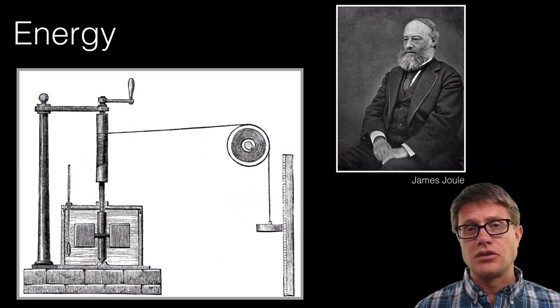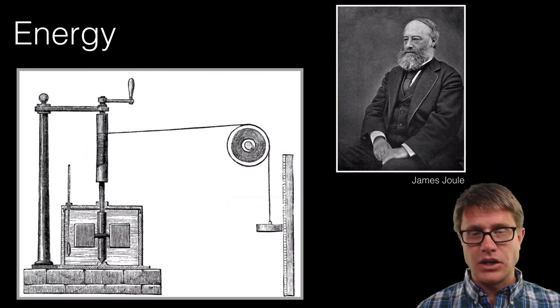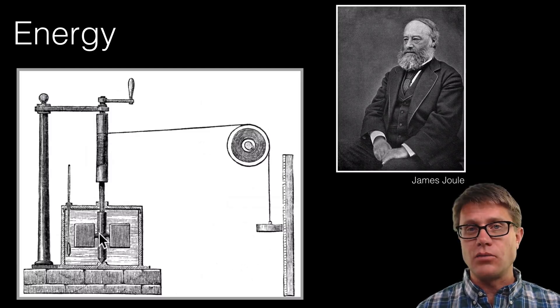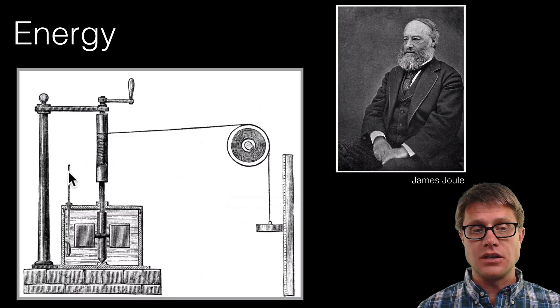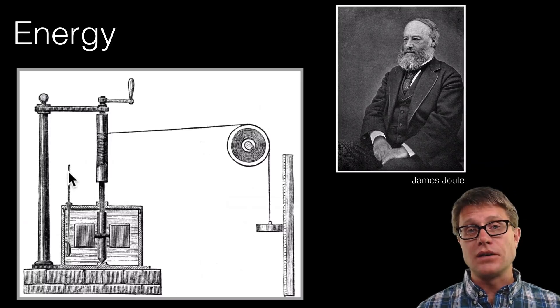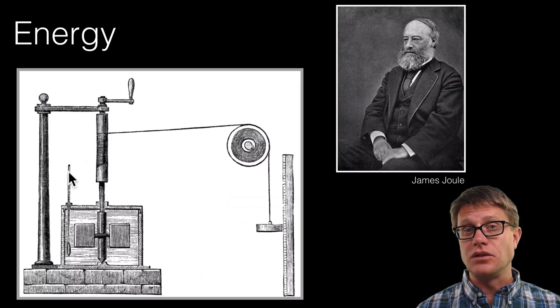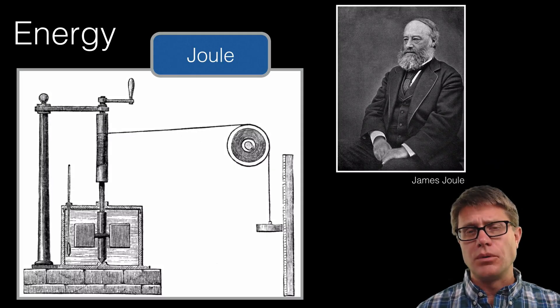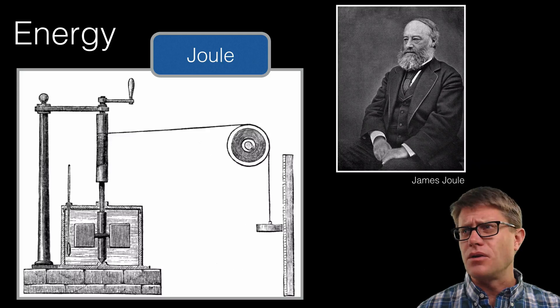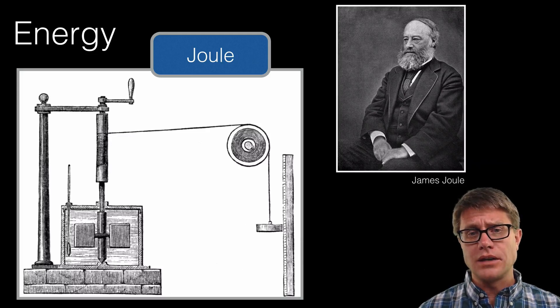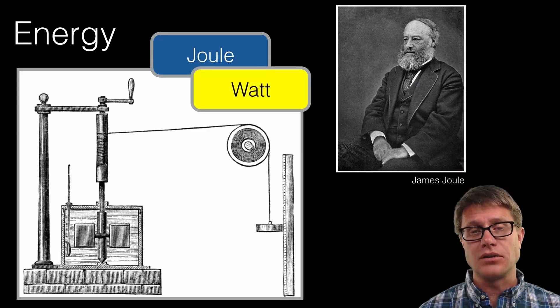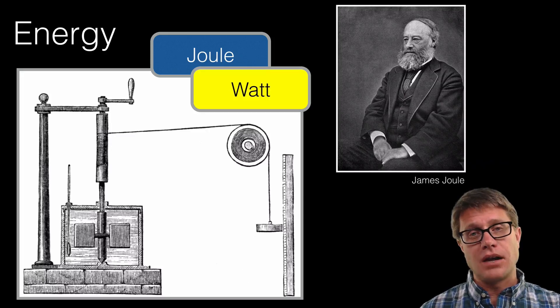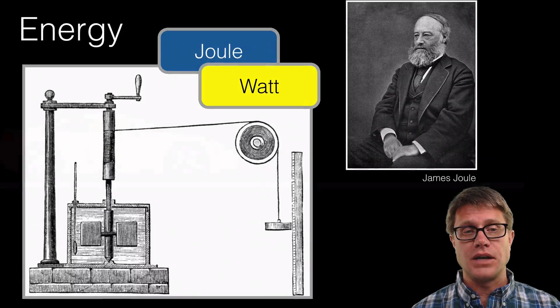The next thing we should deal with is energy. Energy was first quantified by James Joule using this apparatus. He has a weight that would fall. It would spin paddles inside water. You could measure changes in the temperature using a thermometer. We were able to quantify energy, which is the ability to do work. We measure that, a nod to James Joule, as a joule. When you talk about energy, generally you are going to hear things like watts. What is a watt? A watt is going to be a joule per second. So it adds time. If you are talking about kilowatts, we are measuring the amount of energy that is being used over a given period of time.